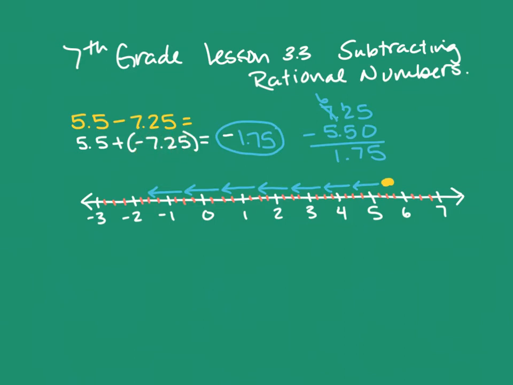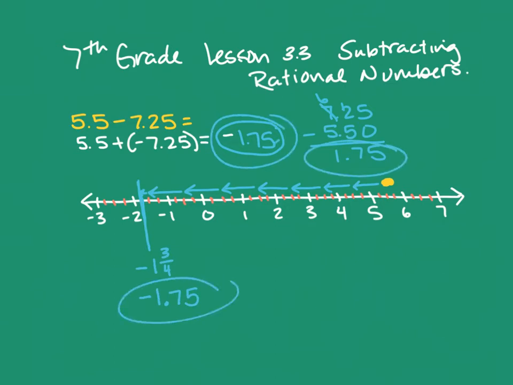That's my 7 wholes, and now I need that quarter piece, the 1/4, so just one little spot here, and that lands me right here. So what is that as a number? It's negative 1 whole, and 1, 2, 3 out of the 4 broken pieces. Negative 1 and 3 out of the 4 pieces, also known as 3/4, and $1 is 75 cents, right? So you can write it as negative 1.75, same answer. So there you go, both ways.